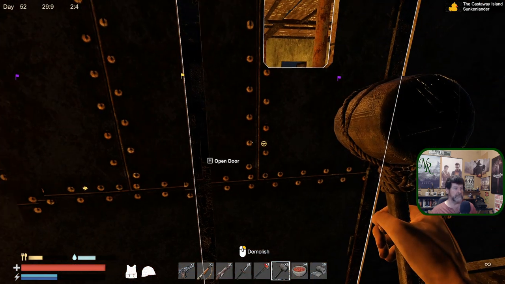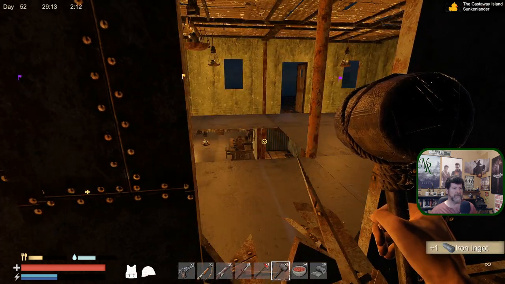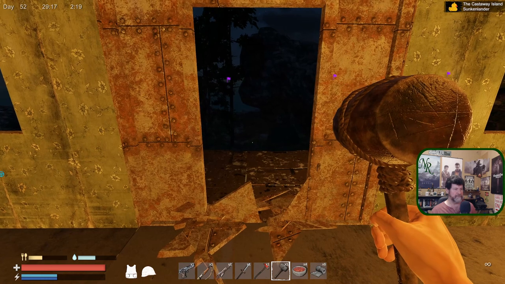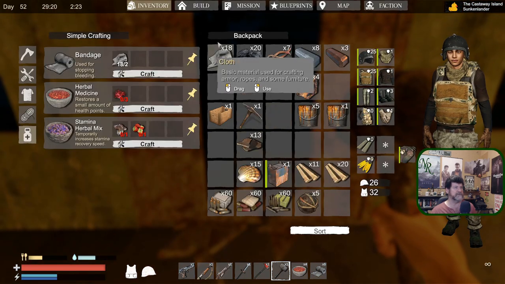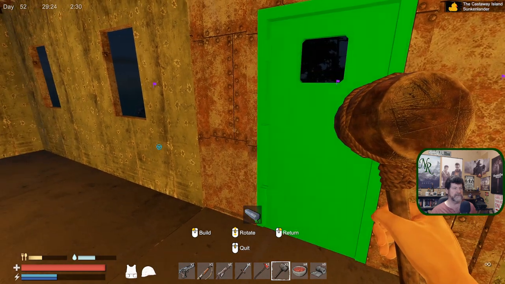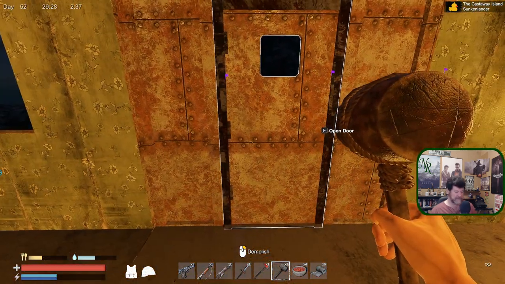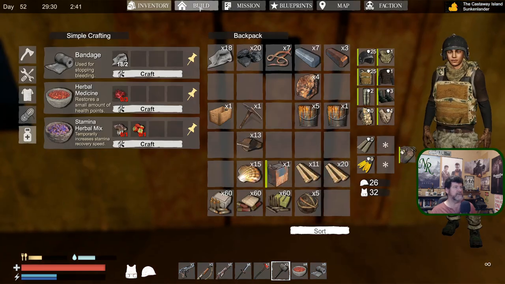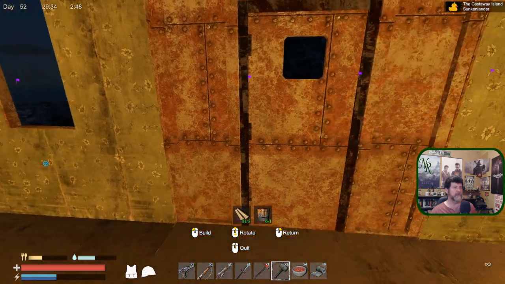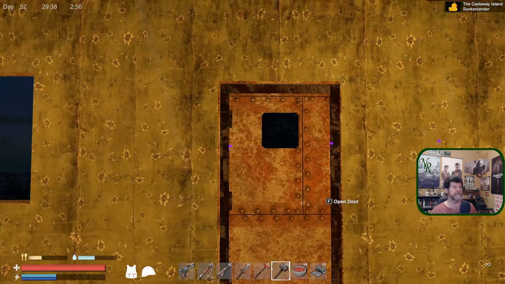Now what I don't know... I get that back, right? Yeah. From here, the hinges were there. Is it the wall that has to be reversed or is it the door that has to be reversed? I've never stopped to think about that. Nope, hinges are there too. So it is the wall that has to be reversed. Okay. You go away. You build bottom green there. No, yeah, it worked.